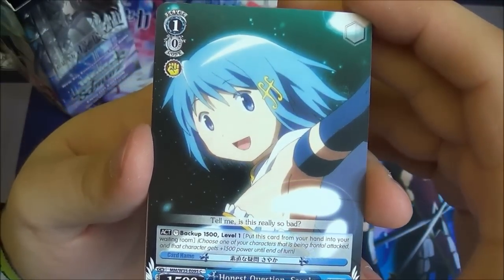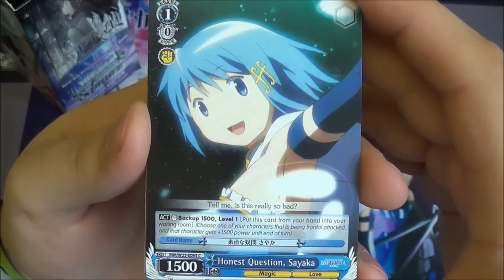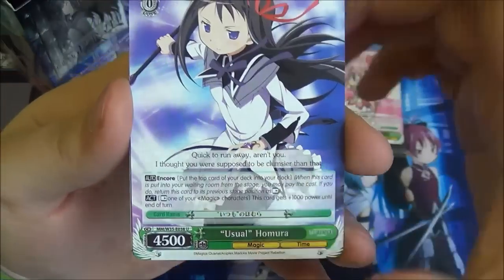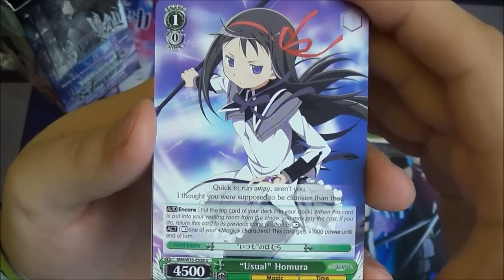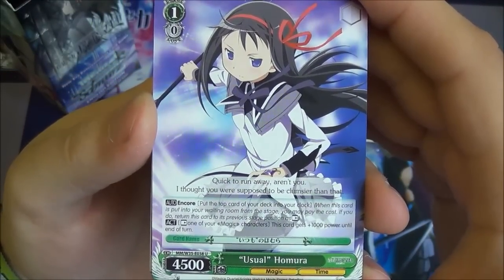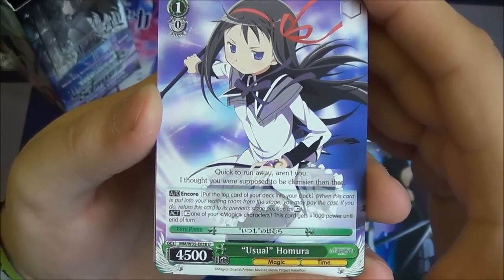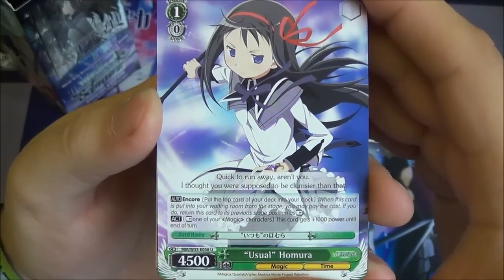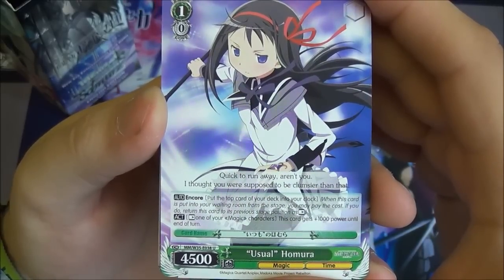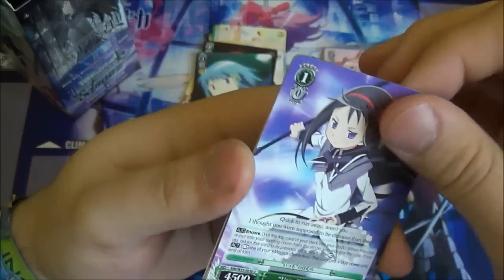Honest Question Sayaka. She's a backup at level 1, so just helps you keep your characters alive during combat and at no cost. Then we have the usual Homura. Her Encore: put the top card of your deck into your clock, so rather than having to pay the 3 stock, you can just put the top card into the clock so you can damage yourself to keep her alive. And she has the act ability to rest one of your magic characters, so she gets plus 1000 power until end of turn. So you can buff up to be quite a big hitter if you need to.